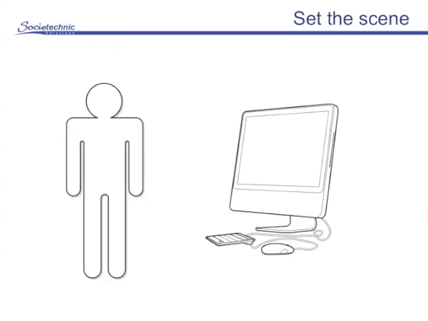So let's set the scene a little bit so we can understand a little bit more what cognitive work analysis is for. Here we have an example where, as a human factors practitioner, we're called into a problem where a system isn't quite working the way that the designers would hope. We have an operator and we have a piece of equipment. In this case, we've used a computer to illustrate some kind of technology. The type of technology is fairly unimportant.